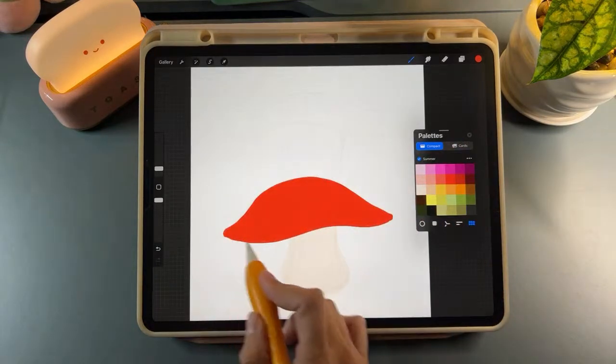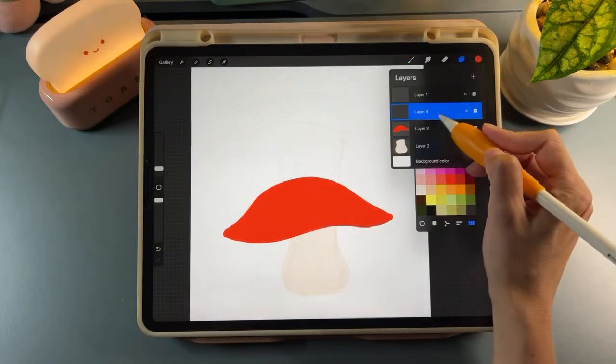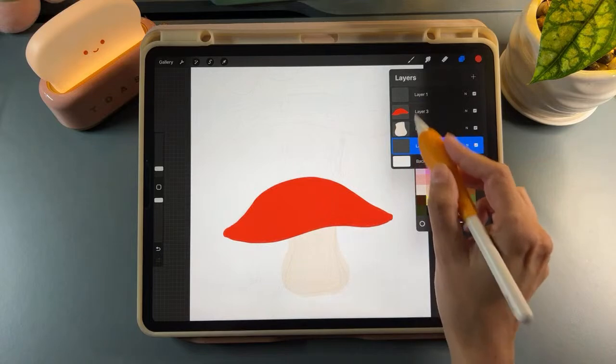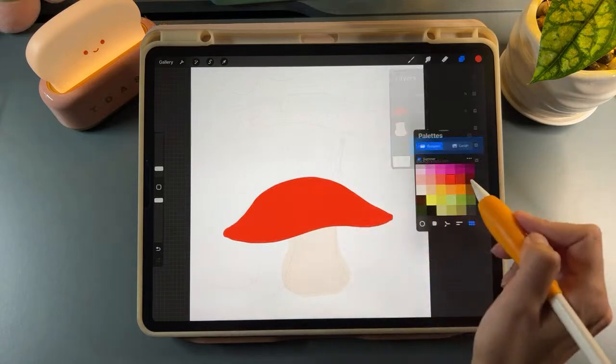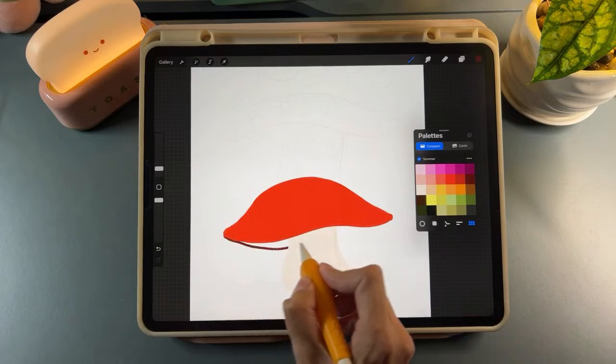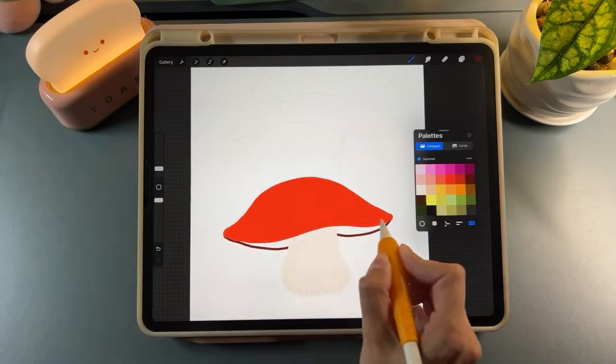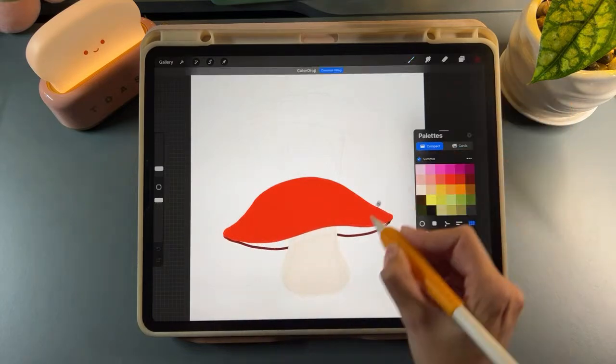And I need to create the part that goes under. So for that, I will create a new layer and drag it underneath. So it's underneath these two things. And for that, I'll make it a darker red. I need to close the shape if I want to drag my color into it.